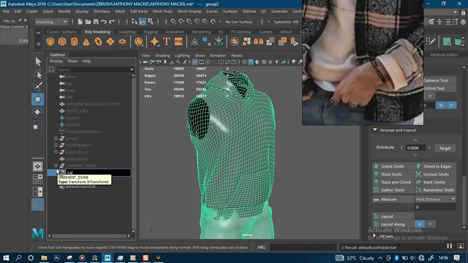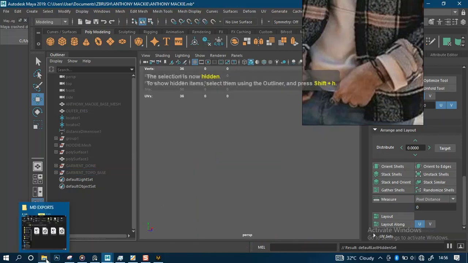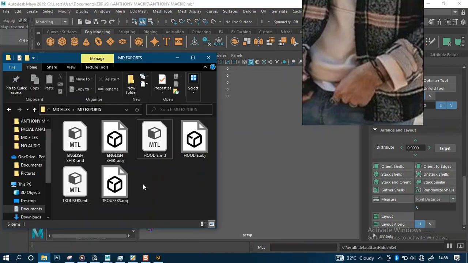Let me just name this to garments Retopo base. Right, then I'll hide that also. So now I can bring in the OBJ of the English shirts. Just drag and drop this in here.